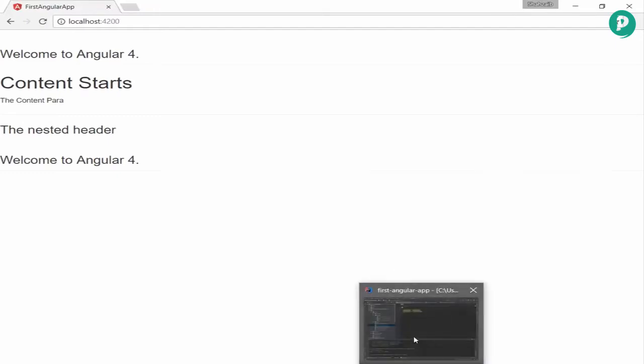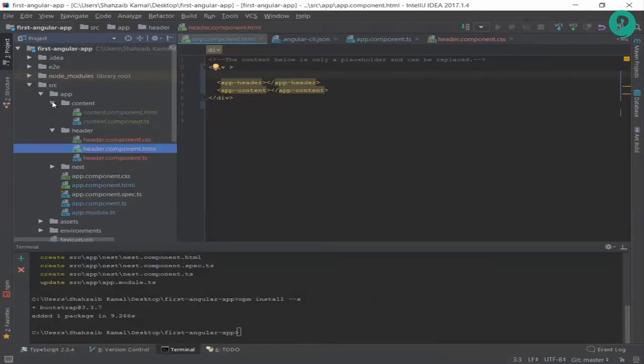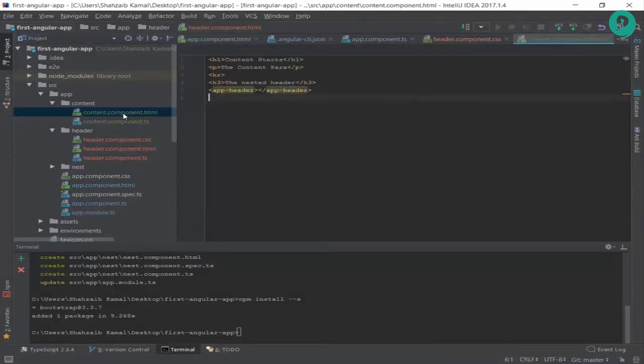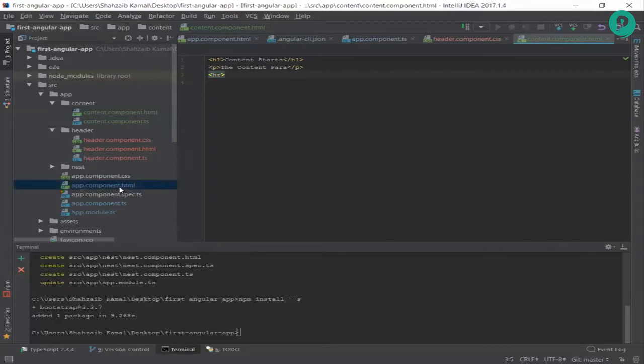I'm going there to the content.component.css. Here we just nested the header. We can do that, but I'm not going to do that for now. So simply removing this line and saving it, and absolutely this one too. Okay, this is a really simple thing we did, and we already knew this was possible. But now let's make it in a perfect order.